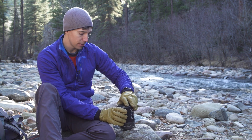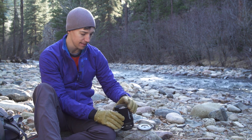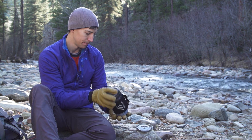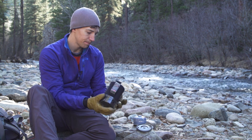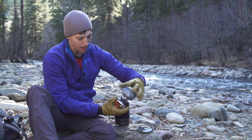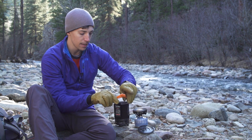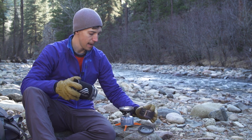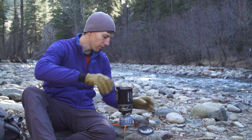The Micro-Mo, like all things Jetboil, packs away really well in this nice compact system. You've got the great lid right here — everything fits inside the cup. You can get a 100-gram fuel canister in there. You've got the stove itself, which threads right on to the fuel canister. It comes with a fuel can stabilizer, and the bottom lid doubles as a measuring cup and a bowl. The whole thing locks together.